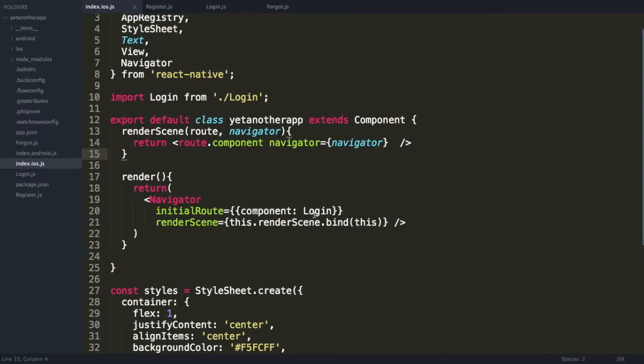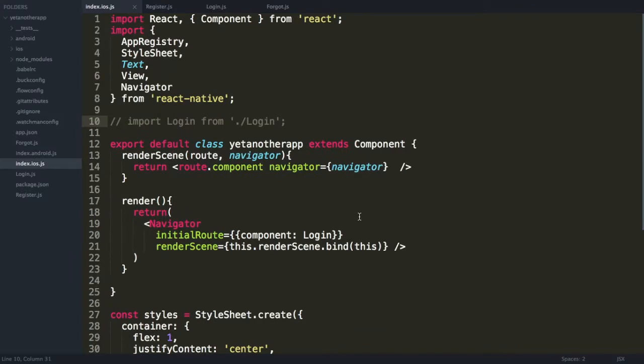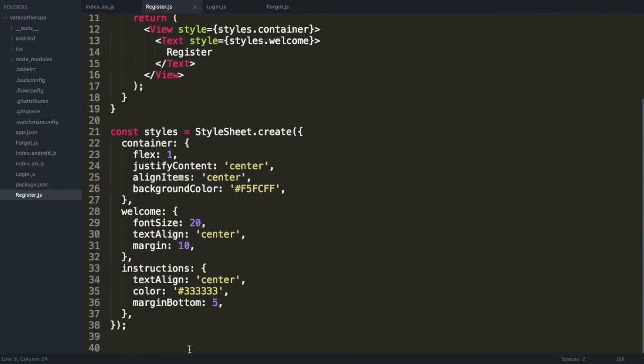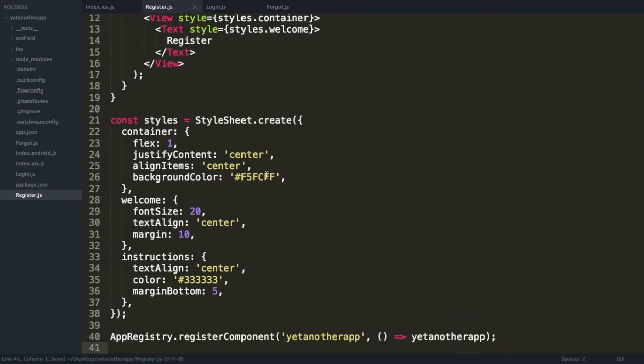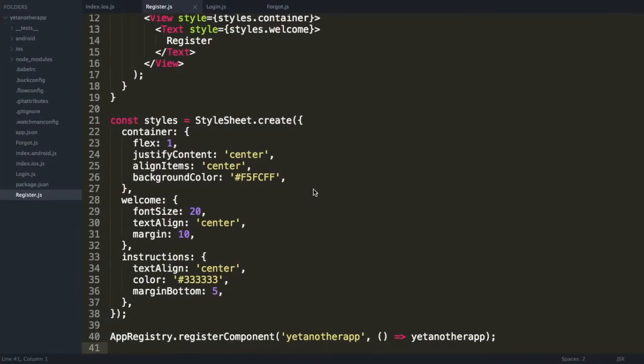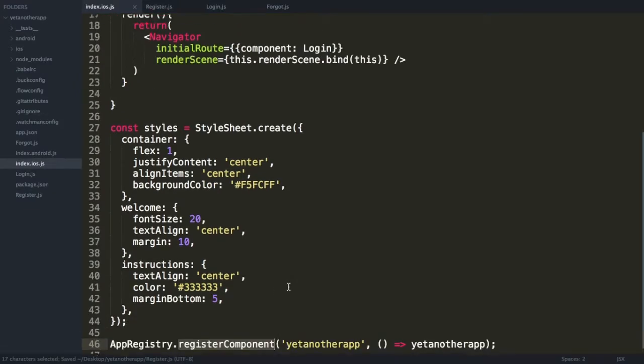So the next error you could have gotten is if you didn't have this login page, and I save it and I reload, it says cannot find variable Login. So whenever you see the cannot find variable error, pay very close attention to what you're importing and what you're not importing. Here it's looking for Login. Login didn't exist, so I had to add that here. Also, another error that you might have had is if you had AppRegistry on more than one page. AppRegistry goes on the index and it's telling the app what name it's going to go by. So if I paste this in, for example, register.js, I should expect some form of error. I would get the error if I go to register, and the error is that you cannot have the register component twice.